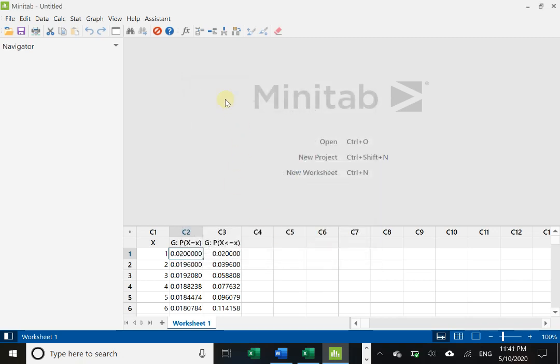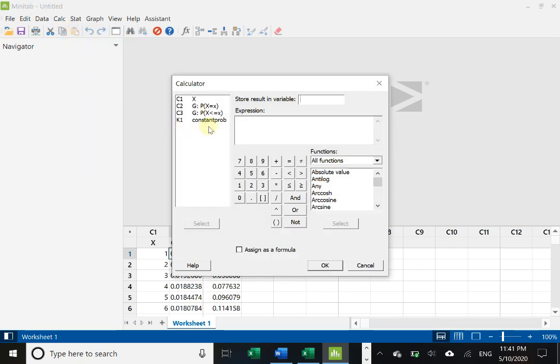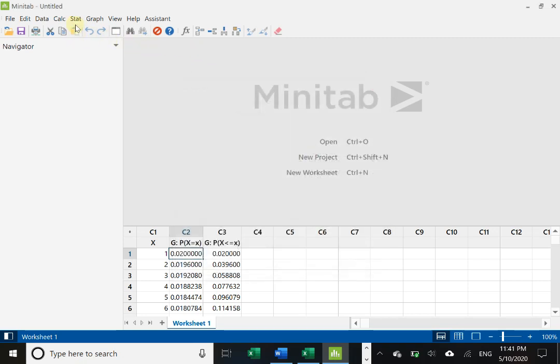And let's see. Okay, so because I created a constant, now look at this calculator, and it's right in here. You see that constant probability, whatever that number is under K1, my first constant. So I could use this in a formula. Like I said, you're not gonna need this feature, okay, but you can use that later on. That's why you would want to select that item.